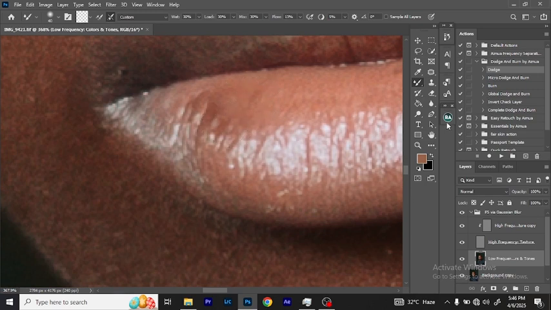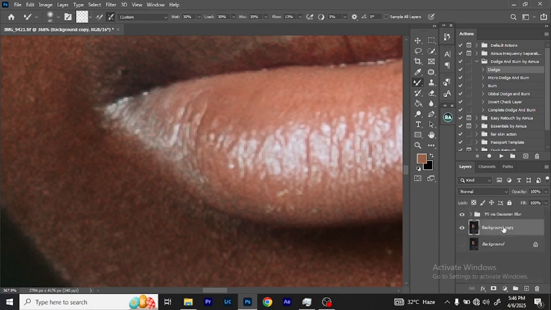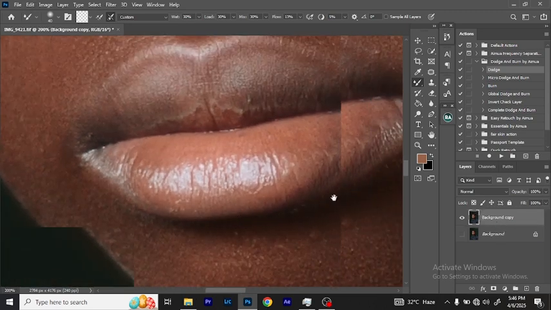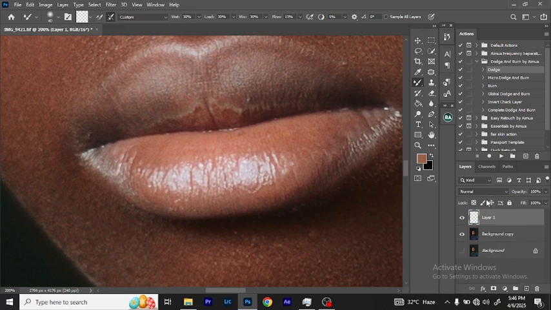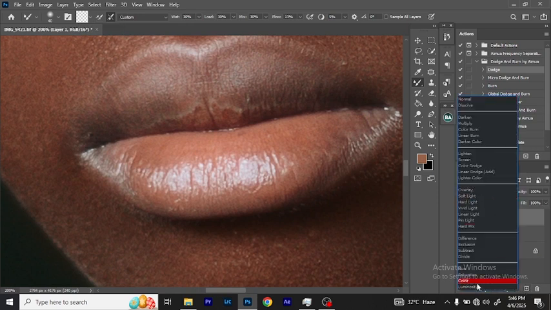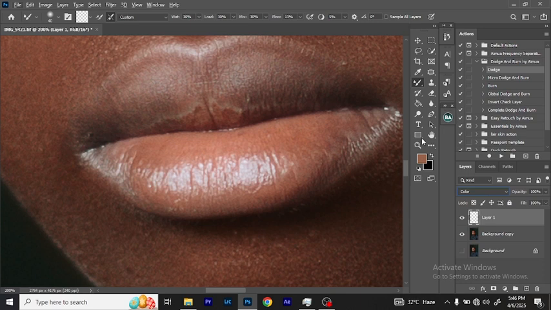Alright, so nothing too much to do here. So a little trick for you, if you want the lips to be pinkish more, maybe it's too black or something, you can just create, just where I did last time, create a new layer, come to color and pick, let's go to brush, pick the shade of pink you like, and just brush on it.